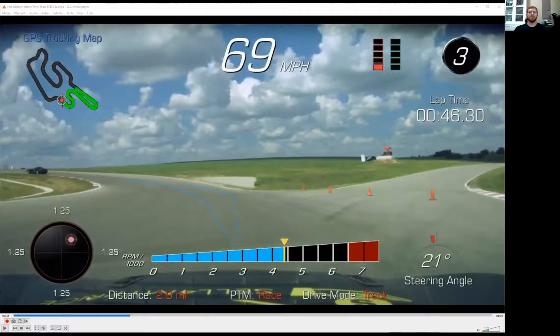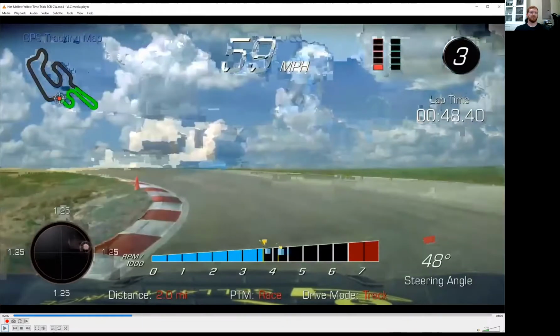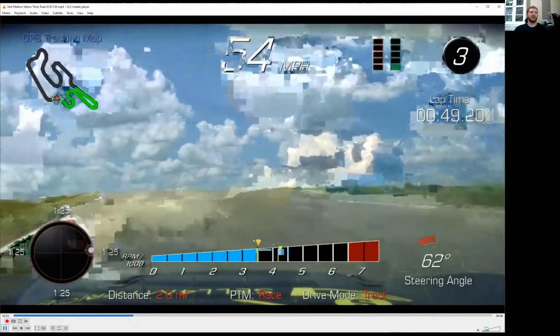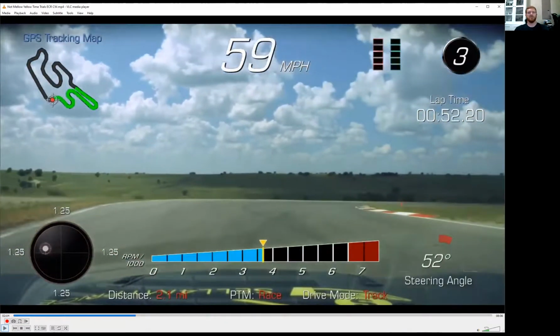So yeah, just really prioritize looking for those late apexes to make sure we get back to power nice and early. When you get to the curb early like this before that cone, then you're waiting on power, and it pushes you out to the right a little bit. You got to get off throttle to be able to get back. So it ruins some of the run in the sequence.